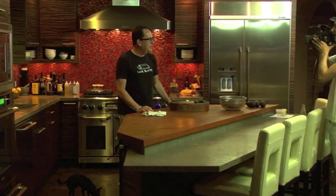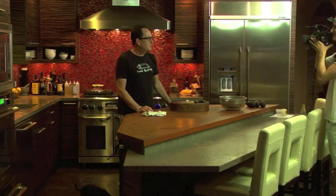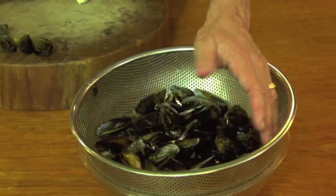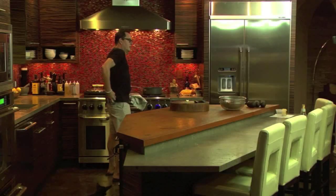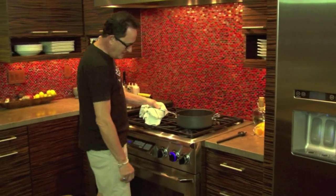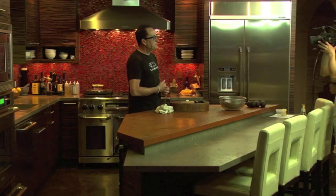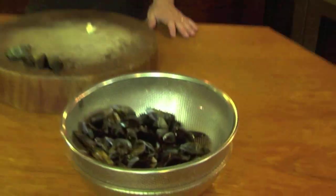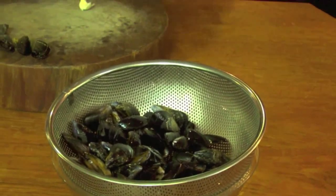Moving on. Here they are. What's going on? Here they are, look at them. Beautiful mussels. You know, a lot of shows, even if there's like five people sitting in a studio on a radio program, when something is introduced, they run an applause track. I understand that — that was a bit insincere. You hate mussels. Well, yes, I don't like them, but I'm excited to be here. Why? Texture. Texture? That's a simple thing.